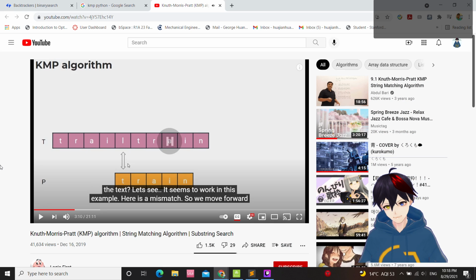Let's see. That's dangerous. That's kind of dangerous though. What if this match, the first matches the first, second matches the second, but then they still are the same character?